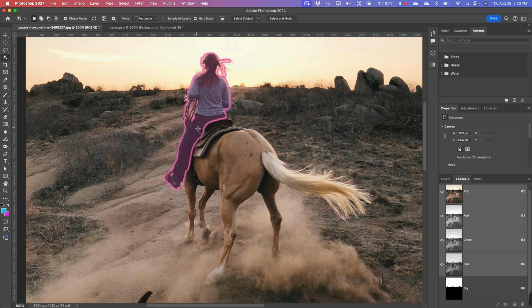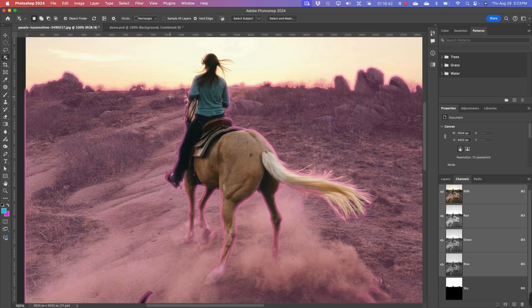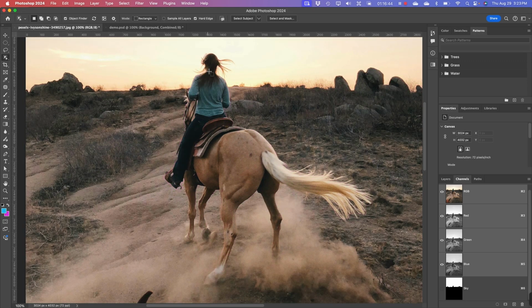Let's try the rectangle. Instead of hovering over and clicking, the one thing I don't like about this tool is that the highlight it does is really distracting.